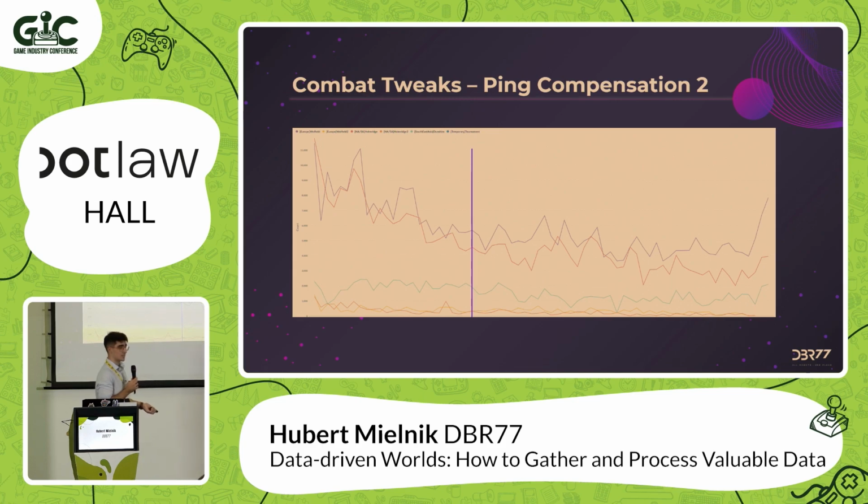But then they decided that they actually like the game, so they came back, and from the rest of the graph, you can see that it goes up and down, but it basically stays at the same level. So the ping compensation did not actually affect the game in such a way that it was unplayable. What actually changed, when we analyzed more data, was who killed who. That's what caused the outrage. Players who were just victims for the most part because they had high ping now started also killing the people who were used to killing them easily, causing outrage.